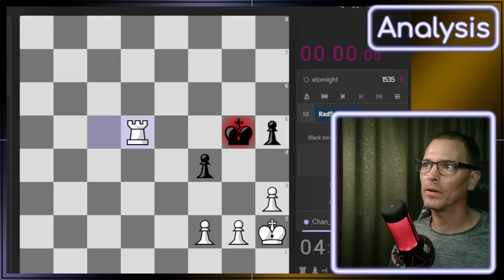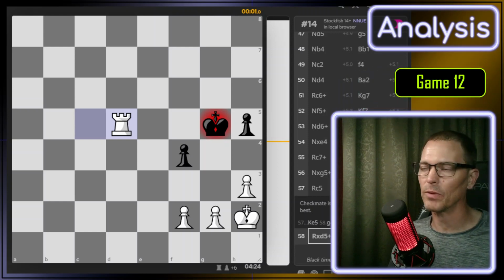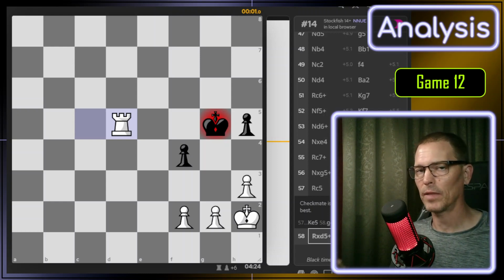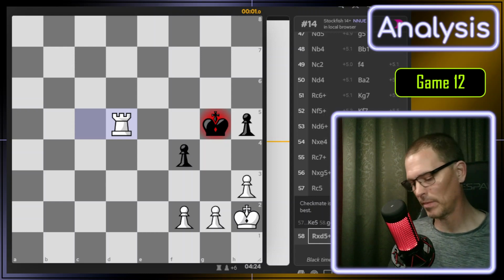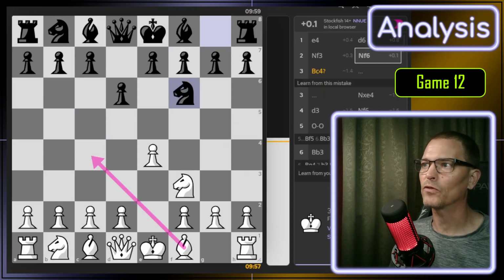Last game to go. I did win this one because my opponent ran out of time. But as you can see, they didn't just run out of time, they ran out of pieces. I was going to win this anyway, but I did have 2 mistakes early on. My opponent, which you cannot see on the graph, led for the entire opening and the entire middle game. They were ahead. I only got the lead as we transitioned into the end game, so it's a good thing I didn't resign earlier. One of my mistakes was right here on move 3.